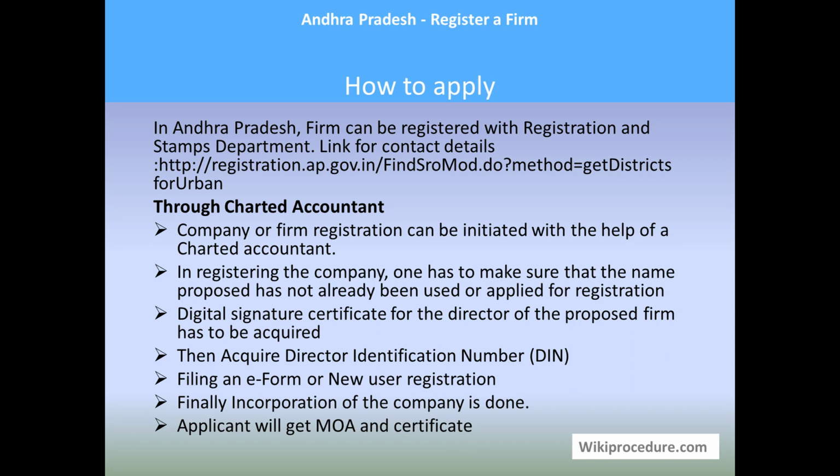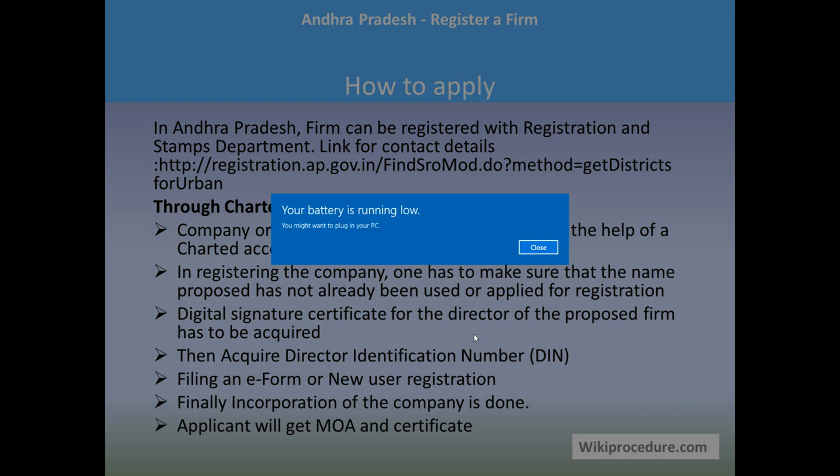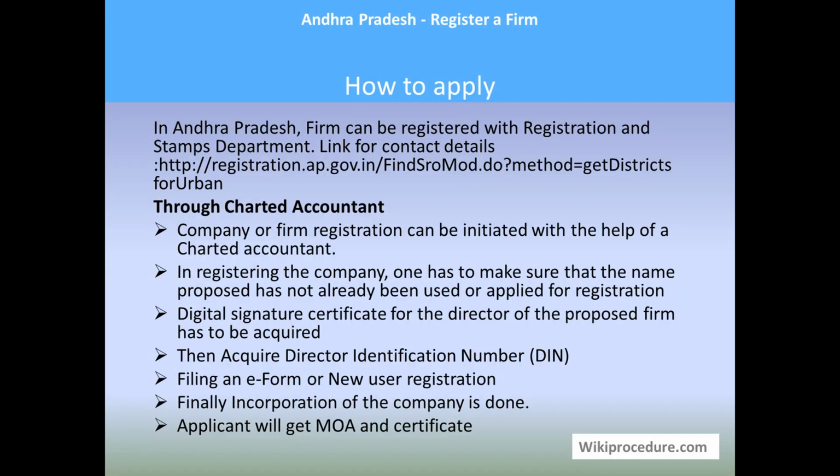Let us see how to do it through a chartered accountant. Company or firm registration can be initiated with the help of a chartered accountant. Chartered accountants are professionals who deal with these formalities. In registering a company, one has to make sure that the name proposed has not been used by someone else or applied for registration.